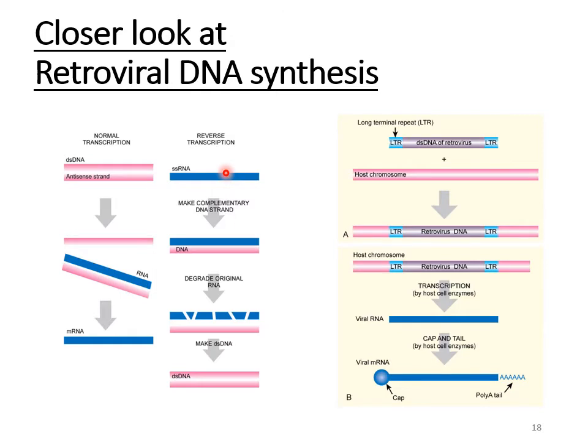What it does is it uses reverse transcriptase. Again, we said very bad at its job, makes mistakes. It uses that to make a single strand DNA copy. Once it has that, now it can degrade or get rid of its RNA strand and then make a second copy, the complement to its single DNA strand, so that it has proper double-stranded DNA, which it can then cut into the host DNA.